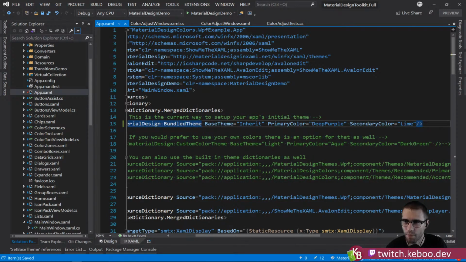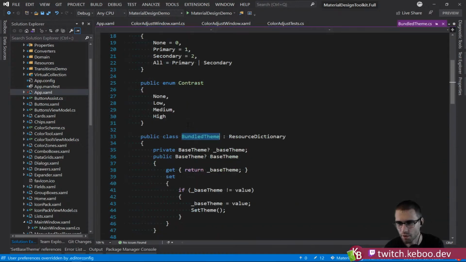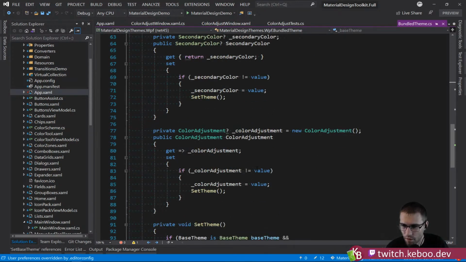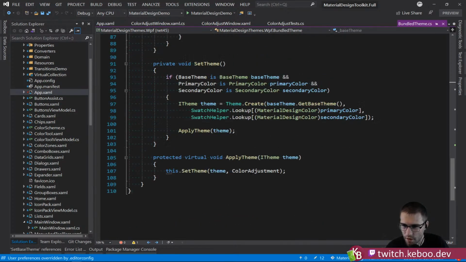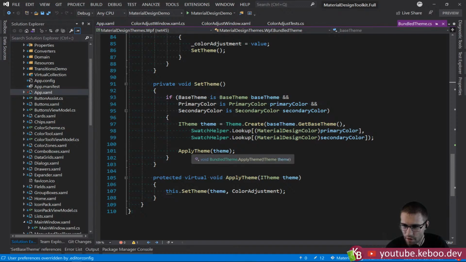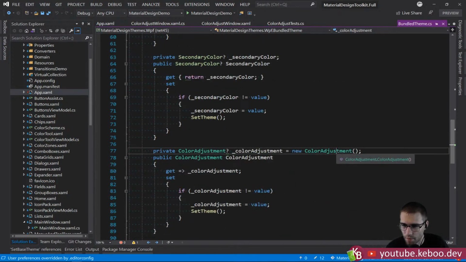And more importantly, I'm a little surprised that that failed, because I thought I had hard-coded this thing in to just auto-set it every time. Because this guy should be getting a new color adjust simply by using the bundled theme.